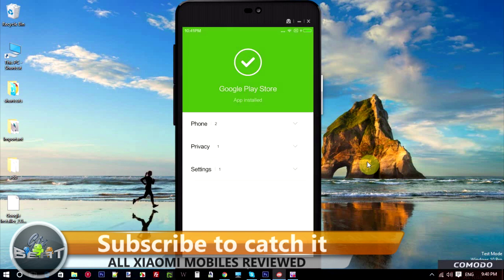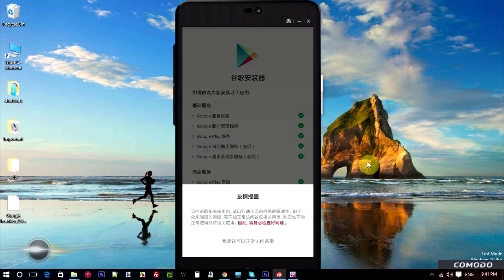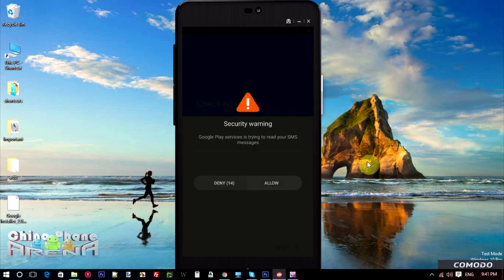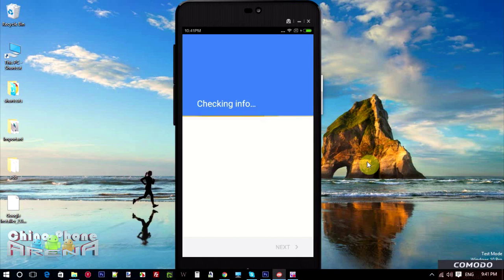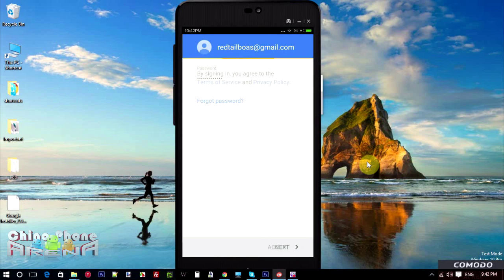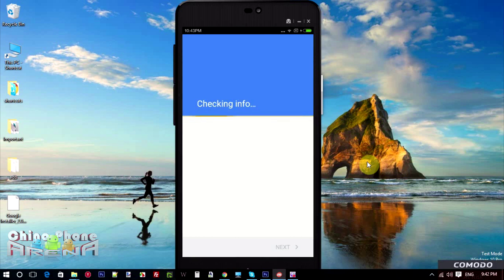You can now open Google Play and begin downloading. You're going to note that this is an older version of Google Play. The reason I haven't included the newer version is because it's constantly being updated. Google Play is being updated every couple of weeks, every few weeks. So we just put the installer on there. Google Play will update itself as well as Google Play services.